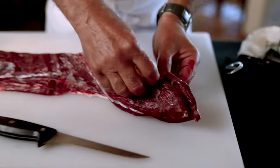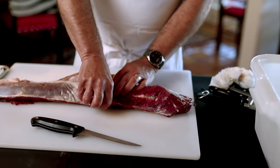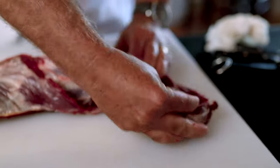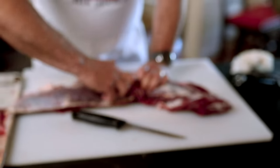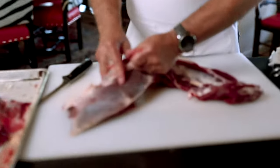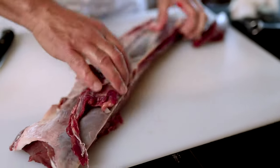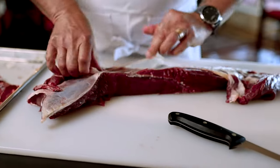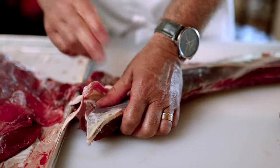Along the backbone also is this big piece of connective tissue that goes all the way along the back, which we'll take out. On the outside, we do have some fat and cap covering that we can take off. Again, we can peel a lot of this off with our hands. We can literally take this piece apart with our, basically our fingers. You just want to be careful when you're tearing it that you don't start tearing the eye of the meat. If you start tearing it, then you want to cut it with your knife. And when you're doing this, you want to be careful that you don't pull your hand into the blade of the knife and give yourself a nice nick. Because when you have a sharp knife, it's very easy to cut yourself, even if you just hit the blade.